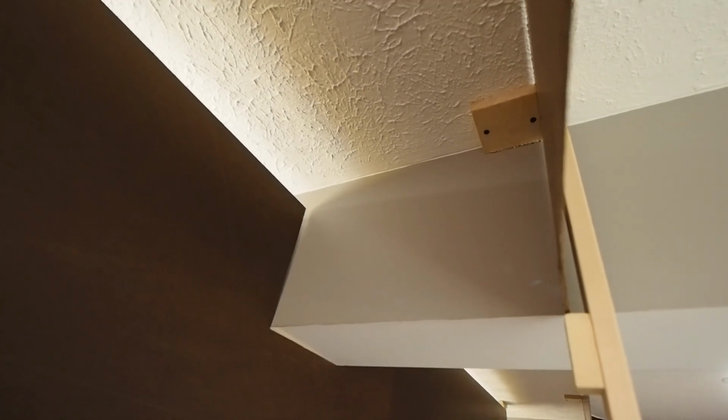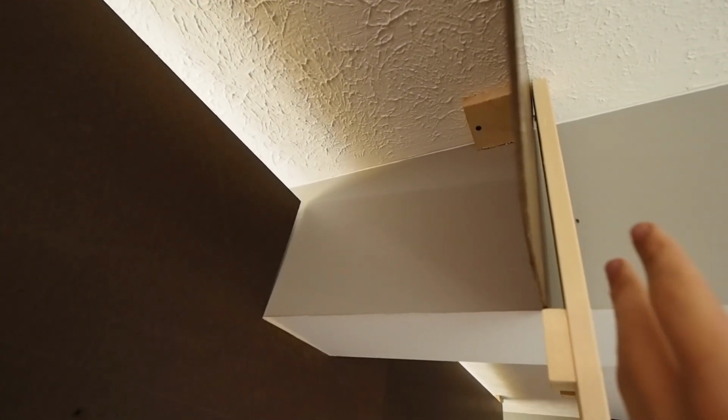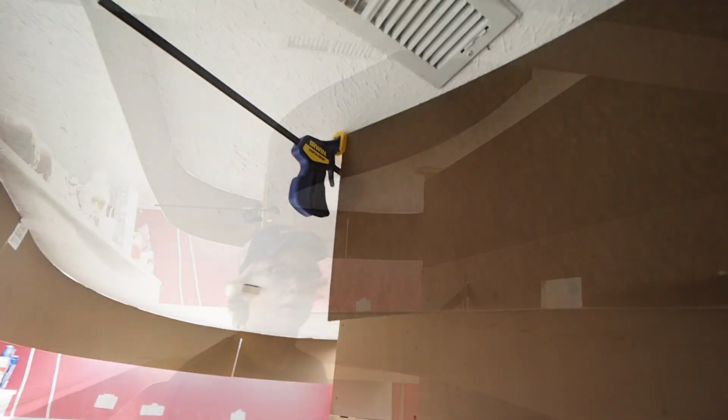So then this joist here essentially clamps the board in between the cleat and this little notch here, and that allows me to put a screw up there while the other end is being held to the other cleat.